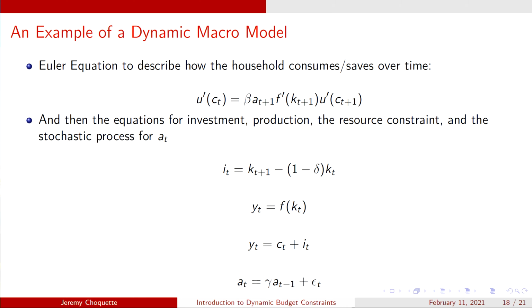And then just that last equation, A_t equals this gamma thing times A_{t-1} plus epsilon_t. That says that basically this shock, A, right, follows this process where it's determined by previous values plus a little bit of error, right? If you ever heard past behavior predicts future behavior, that's what this says. Past behavior predicts future behavior plus a little bit of error, right? And that error is really where the shock is going to come into play and transmit into the production function. But again, we'll get really into that stuff. Don't worry about it just yet. This is just an example of what it looks like. You don't have to solve this thing out.